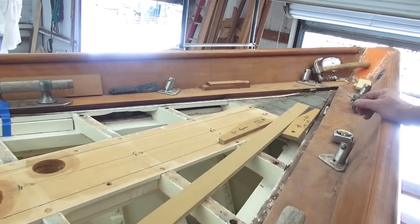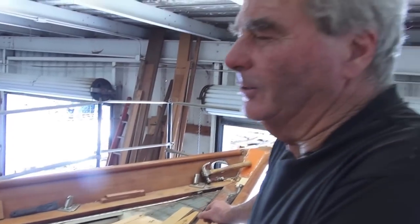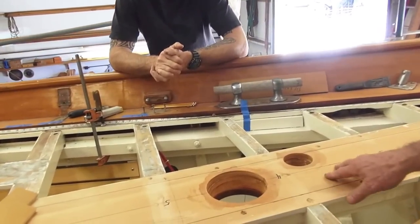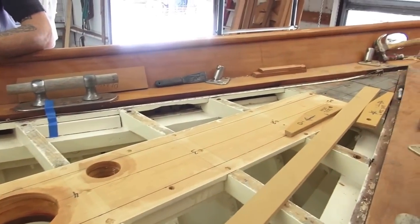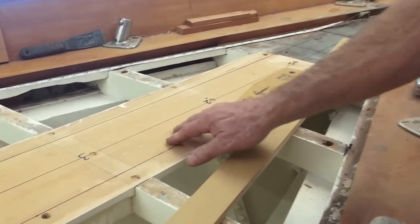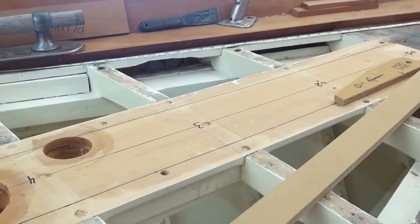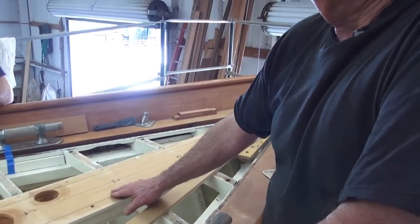The original King Plank didn't have an under-piece like this — they really did it the hard way but it was amazing. I'll just say it — it was European. Things are done very differently over there, it varies mile per mile, it's like spaghetti sauce. So the American version: the King Plank sits under the plywood deck, making leaks less likely. The plywood deck goes over, then the teak sits on top of that, and then the actual real King Plank — the one you see — sits on top of everything. It's not just window dressing, it's part of the structure, but it's not buried in a big rabbet down here.